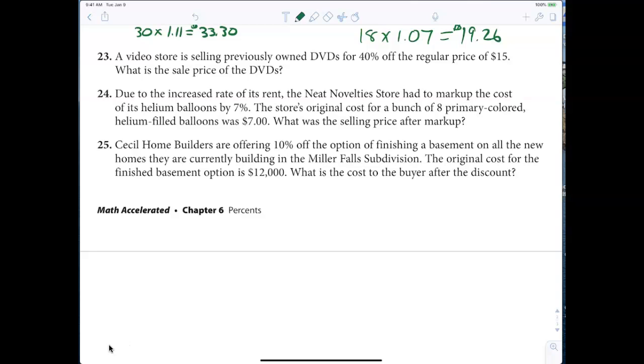You get a 40% discount. So what percent are you going to have to pay? Is 15 the percent or is it the dollar? So I want the percentage. You get a 40% discount. 100 minus 40, which is what? 60. So what decimal is 60? 0.6 times what? 0.6 times 15. Thank you. Tell me what that is, please. 9. $9.